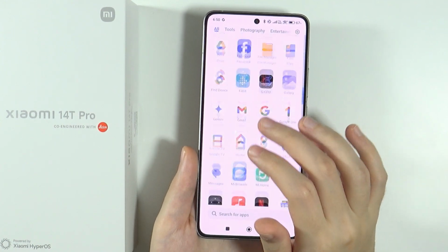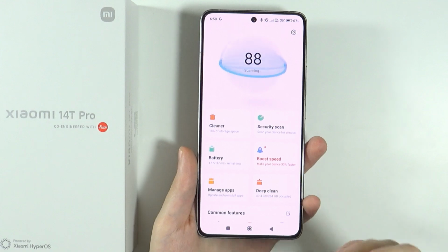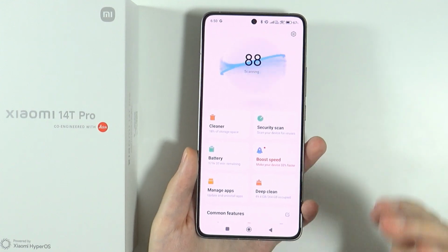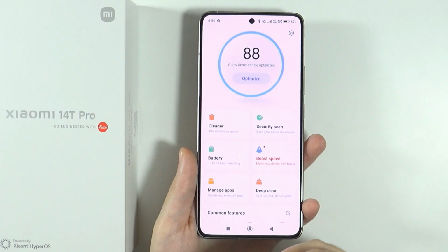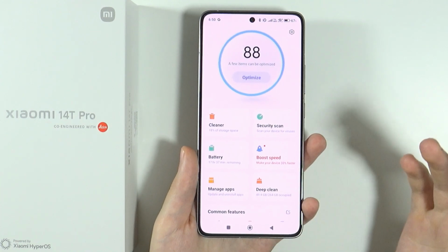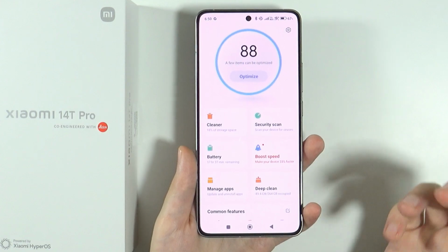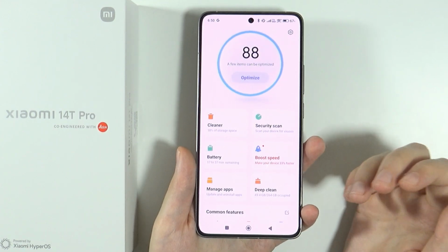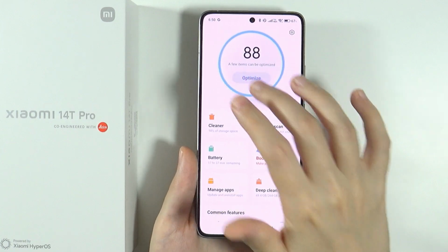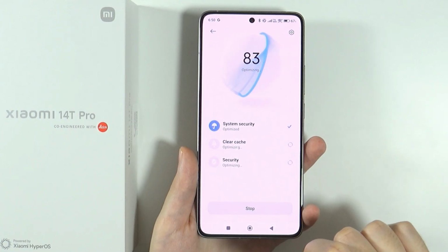And last but not least is the security app. Now, in the app drawer you can find the security app, which is a pretty huge app which has lots of features, and I think with just this one app I can make another video explaining different options over here and how to find them and how to use them. However, I think it is pretty convenient to use and pretty straightforward. You can optimize your device really quickly over here. If you open it, then you have this button to optimize.